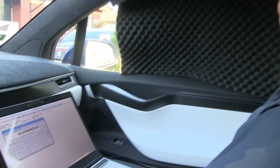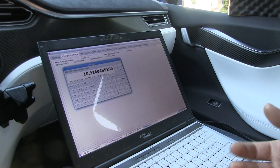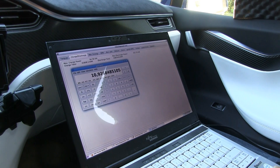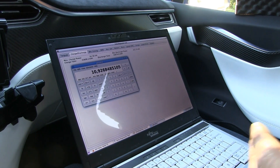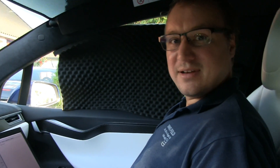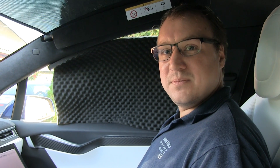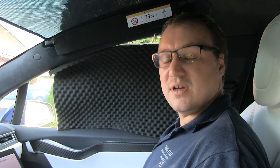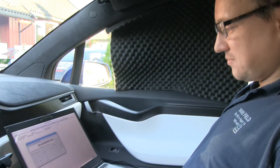That means you have about 15%... we'll find out how much regen you have. It's nice to see when you drive with a trailer if you get higher regen than normal. Because the trailer normally has a brake, so it probably reduces your regen — you can have lower or higher depending on how steep the downhill is. I'm pretty sure the car can regen most of the energy if it's not that steep. But if the trailer uses its own brakes, then you lose that energy. If I'm going on a slow downhill, I can regen most of it. You'll get those numbers later.